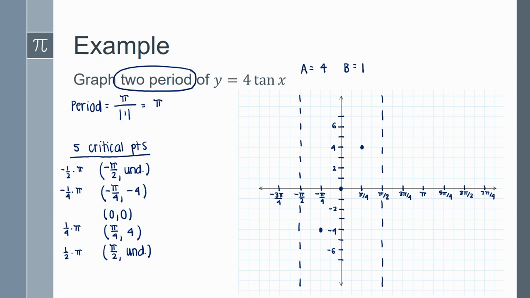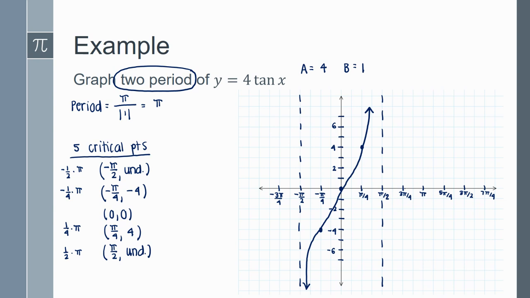So then now we just want to try our best with those 3 points that we're trying to connect. We want it to kind of look like there's a curve to it. I know it's a little bit hard at times depending on the distance of my A, but make it look not like a straight line, but like there's a curve to it. It's getting closer to the vertical asymptotes on either side. There's my first period. Now, I've got that vertical asymptote on the right. That becomes now the new vertical asymptote for the second period. So there's the vertical asymptote.